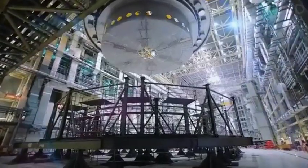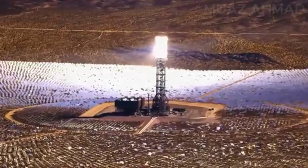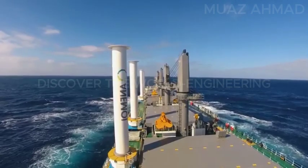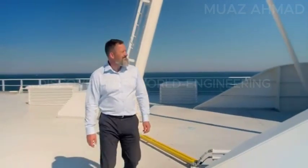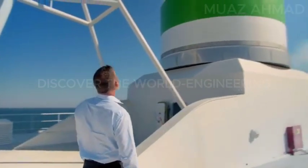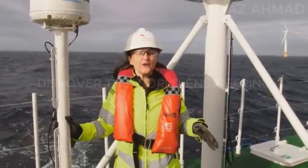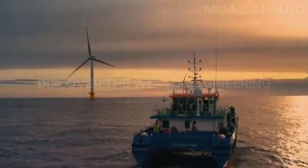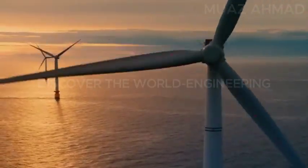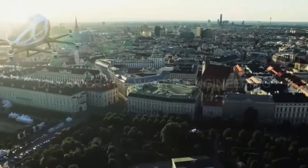A greener world. This wind farm is producing more hours of power into the grid than all wind farms in the UK and probably in the world. What we've done in the past is not going to solve these challenges. We need to find new ways, and I think the only way to do that is to bravely step forward and implement technology together. They are pushing engineering to its limits to create extraordinary machines that can protect our planet for the future.